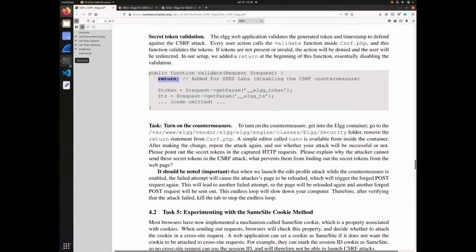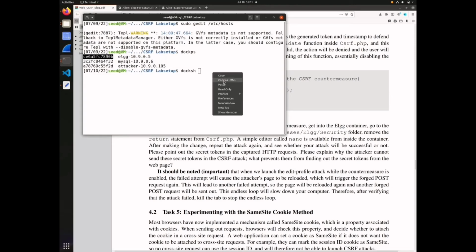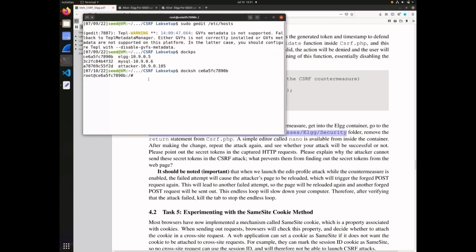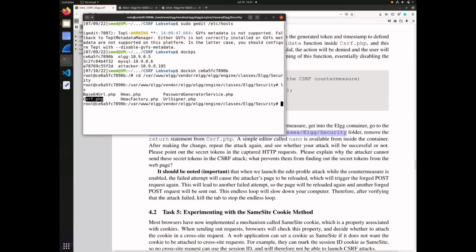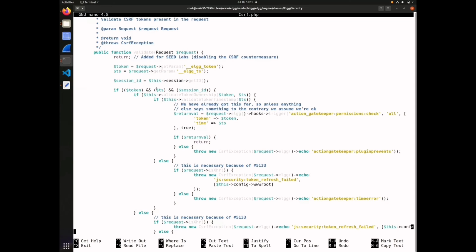Let's demonstrate. After going to the proper source code directory, we open our desired file and make the proper change. Let's find our validation function here. Here it is.